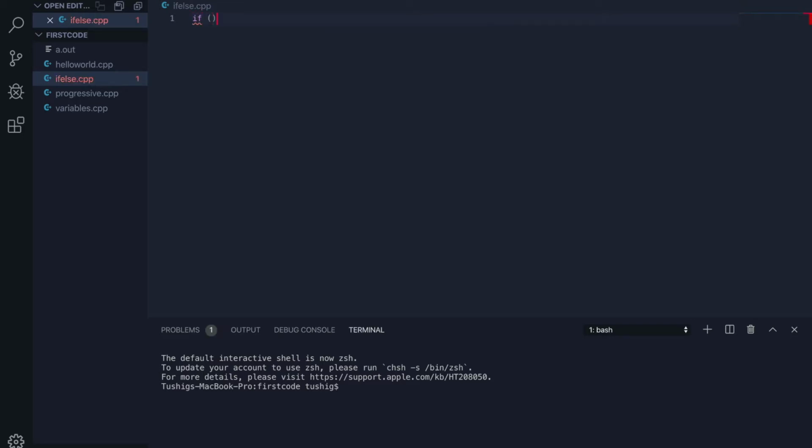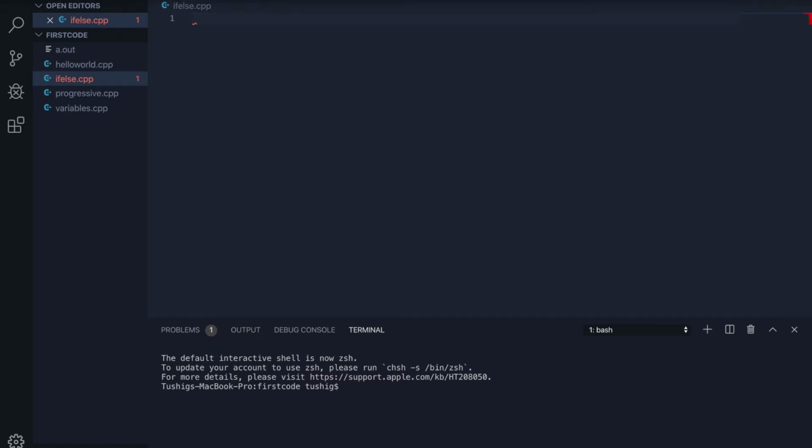So let's say if test expression, and this is your statements right here. What it basically means is if this something inside the parentheses is true, then the code will happen. But if we add else, meaning if this is not true, then do this. That is basically what it's saying.